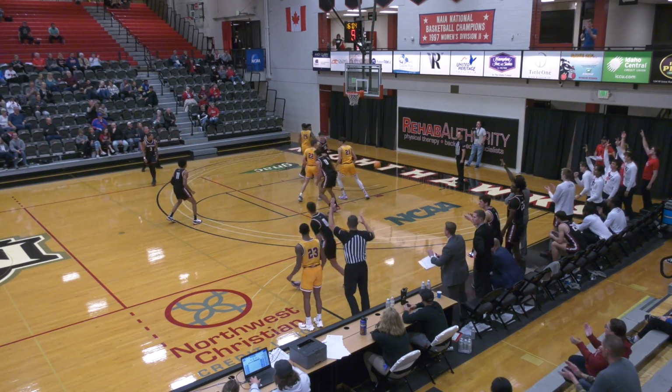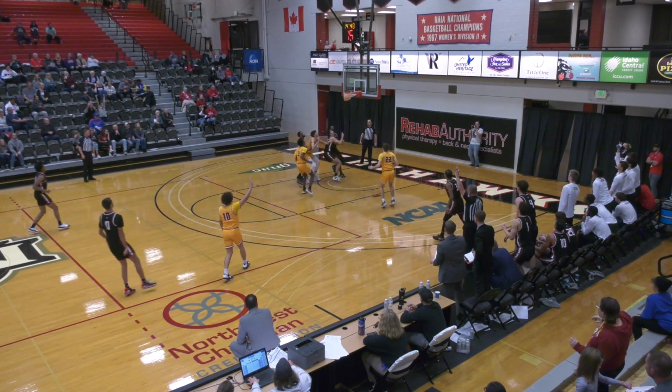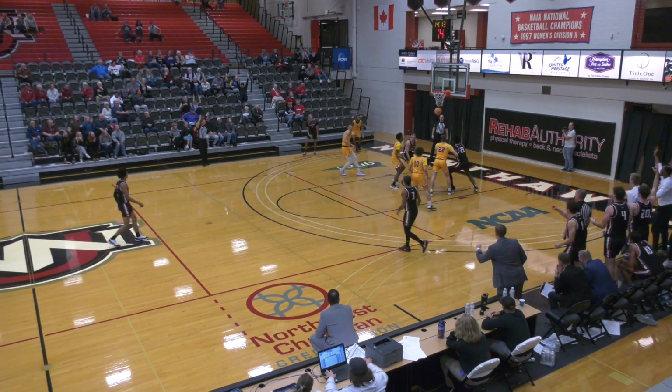Three-pointer on the way by Bergeson. Is up and good. Bergeson wants a three, and he knocks it up. Find Machado. Back to Bergeson. Three-pointer on the way, and it's good.